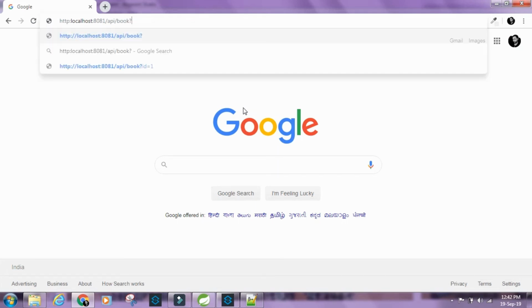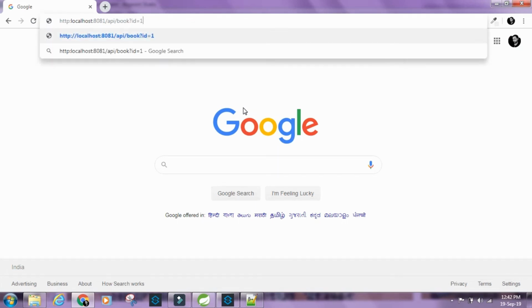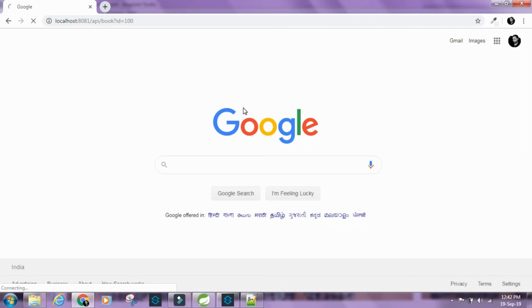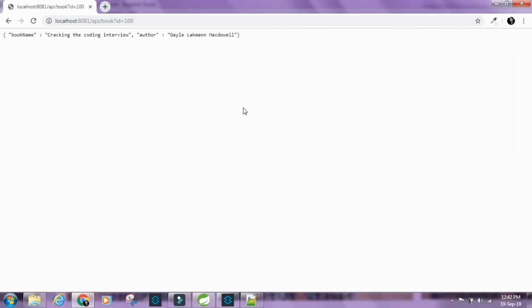So I'd say ID equals 100. Okay, so we can see the payload that we had set inside that set payload component, and let's try to give some invalid ID.